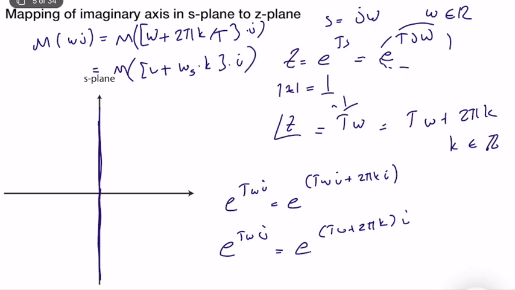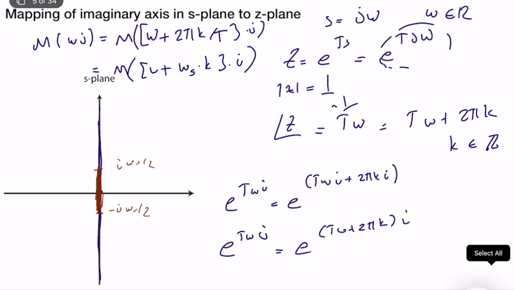So what is this? There is a repetition along the j omega axis. We start from here and go until, for example, here. Let's say this is j omega s divided by 2, and minus j omega s divided by 2. Let's color this like this. That's good. Let's change the color.